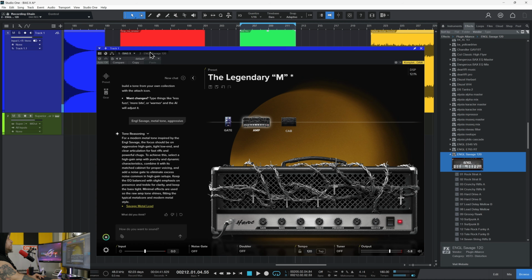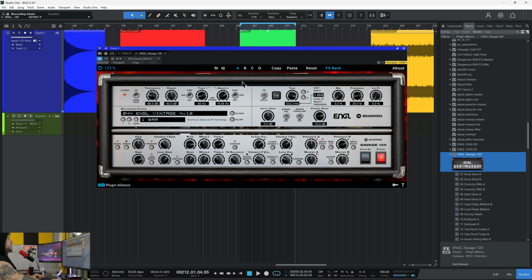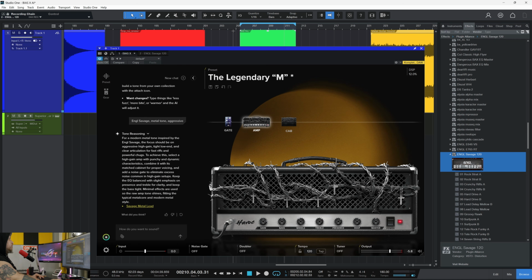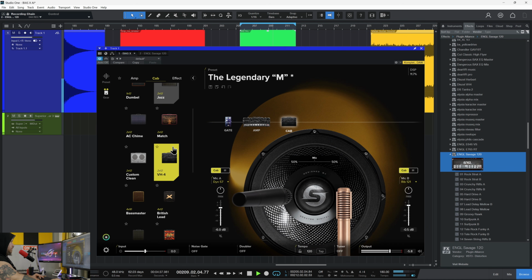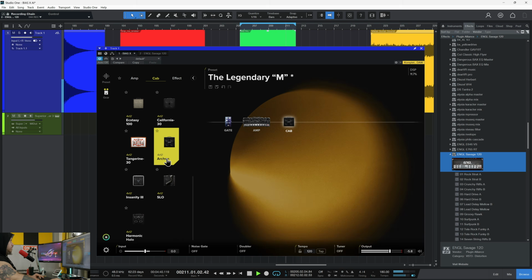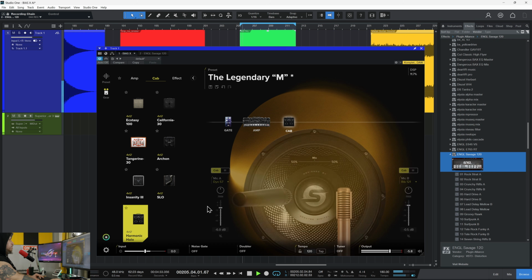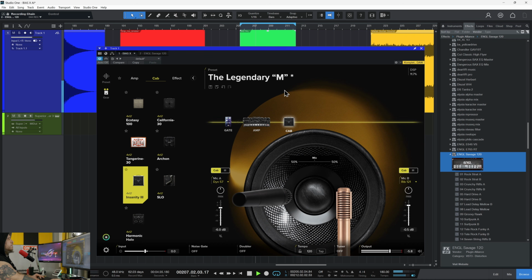All right, versus this model of an ENGL Savage here. All right, so I can hear it in there, but I think the cabinet is what's holding it back. That's probably closer.